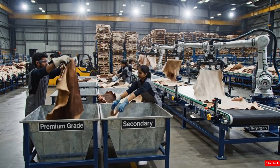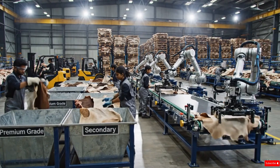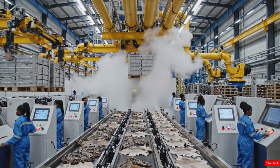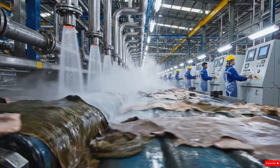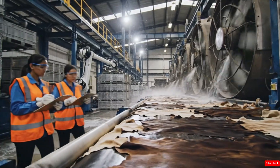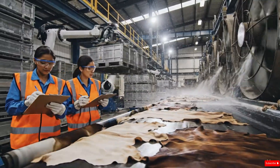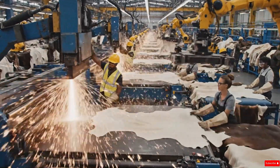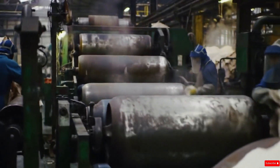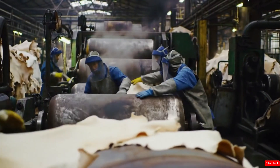The best hides, those with symmetrical scale patterns, are placed into premium grade batches, while others are directed towards secondary processing categories. Before any machine can be used, the hides must be cleaned. They are moved onto conveyor belts that lead to a series of washing stations, where high-pressure water jets rinse away dust, dirt, salt residue, and any biological particles collected during transport. Powerful fans blow away excess moisture, leaving the surface clean and ready for trimming. Skilled technicians then use sharp industrial blades to remove uneven edges, damaged sections, and excess flesh, ensuring the hide fits perfectly into processing drums later in the production cycle.